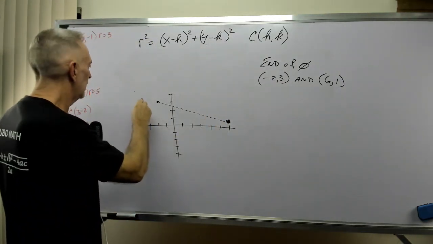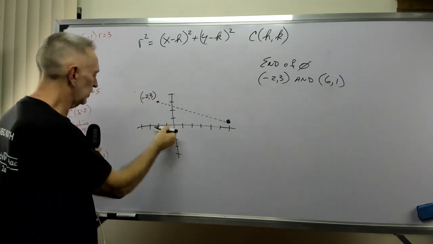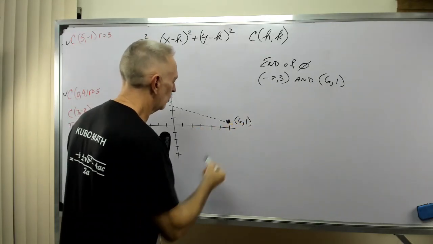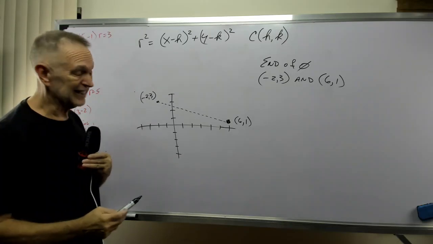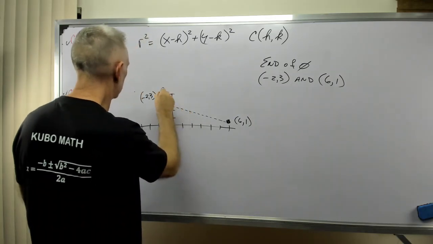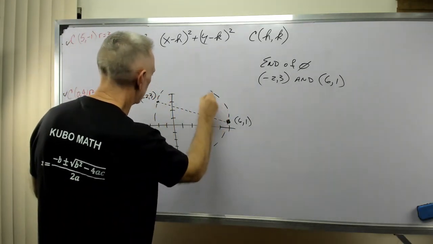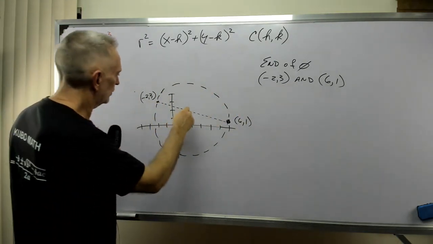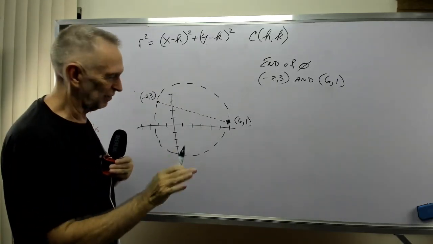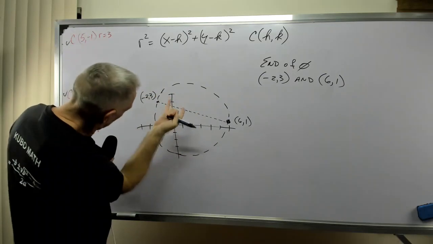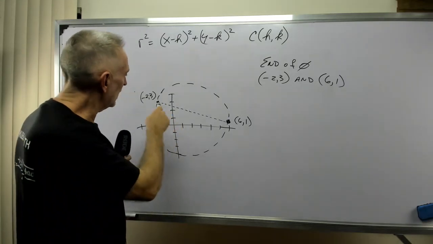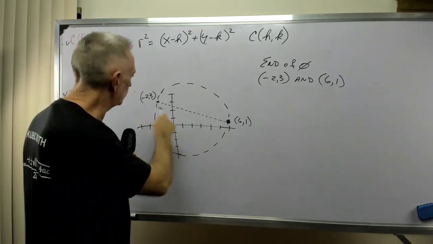Okay, so you get the idea. We're up here at negative 2, 3. So x is negative 2, y is 3. And we're over here at x equals 6, y equals 1. And it says that's the diameter of a circle. So somewhere in here I have a circle that's coming around like that. The center's in here somewhere. I don't know where. That's a bad looking circle, but bear with me. I need a compass here where I can make a better circle. And it wants us to find the equation of the circle by using that diameter.